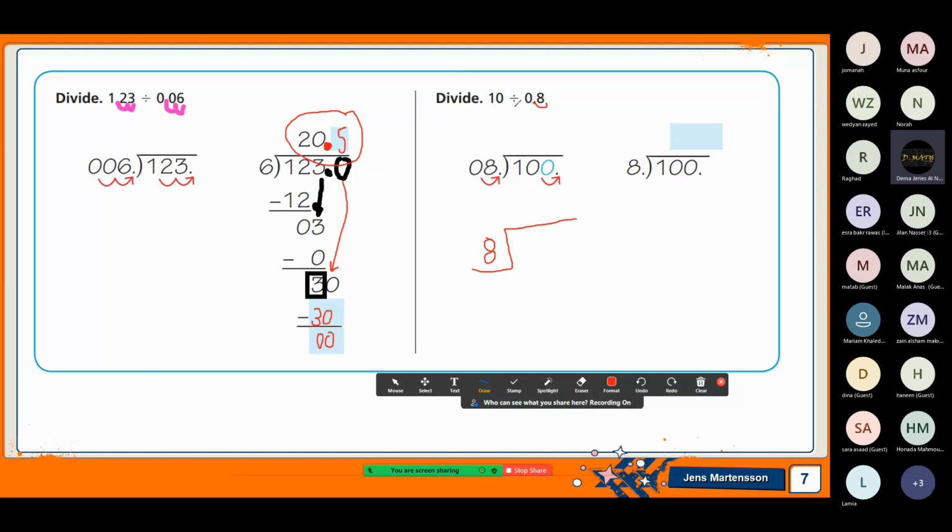Now, moving the decimal point 1 digit to the right, it comes 8. And look at 10 here. Since I move it 1 digit, I have to make an action: if I move the decimal point 1 digit to the right in the divisor, I have to move it in the dividend. But here there is no decimal point. So what do you have to do?